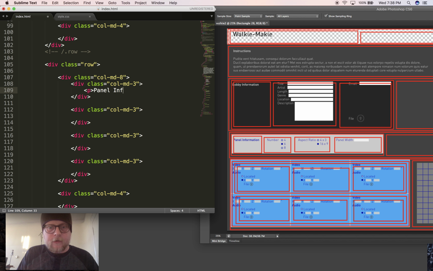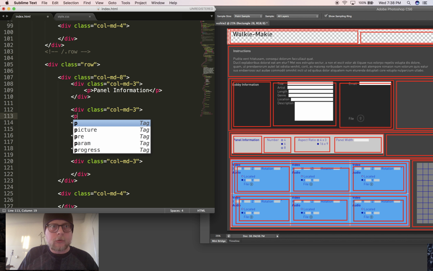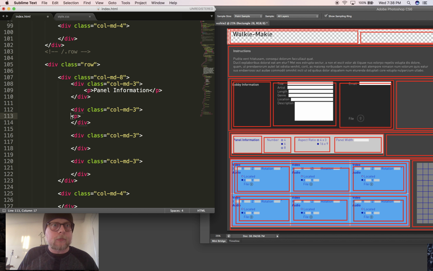Panel information, number, aspect ratio.